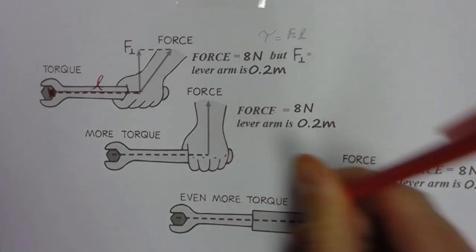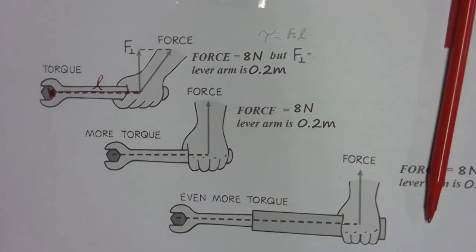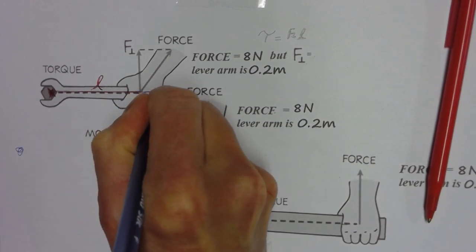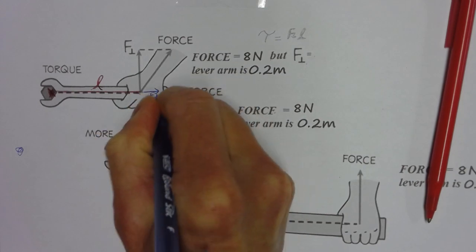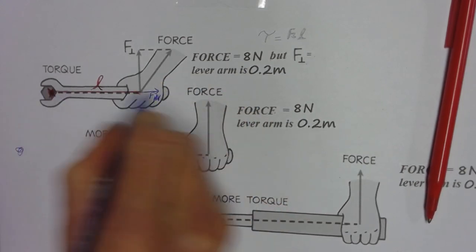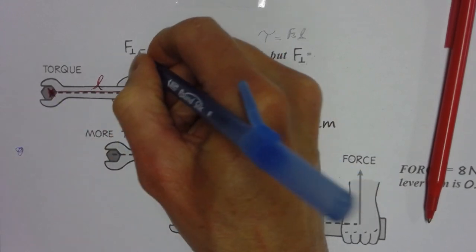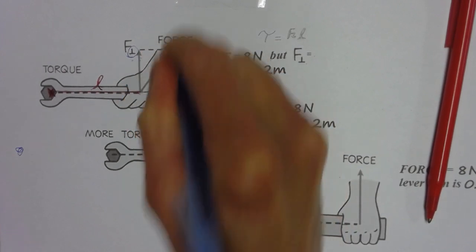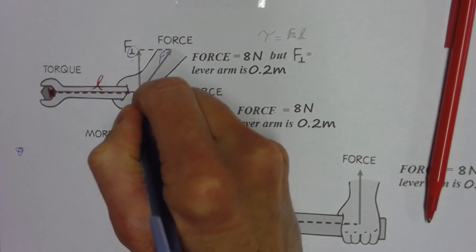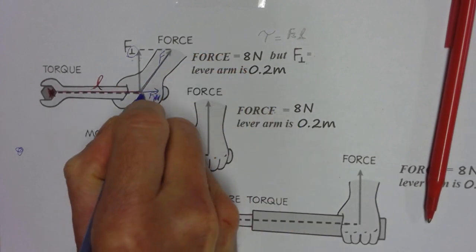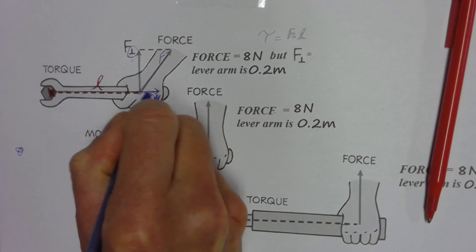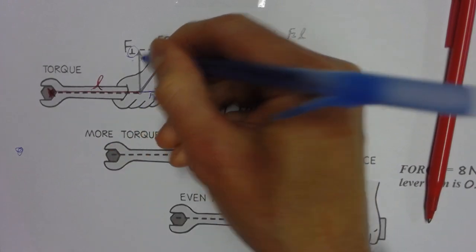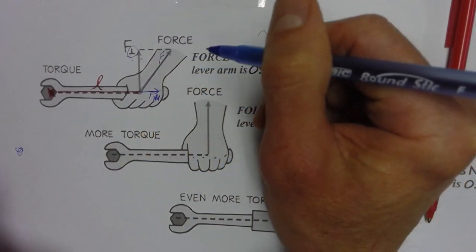There's two components here. There is the component that is this way, F parallel, but that doesn't do anything. That pulls the wrench off the bolt. It doesn't twist it. F perpendicular causes all the twisting. Now this is the whole F this way. These are the components. This hand is actually pulling off at an angle, but this portion of the force that's parallel to the wrench isn't doing anything. It's pulling the wrench off. It's only the perpendicular one that's causing any kind of turning in this case.